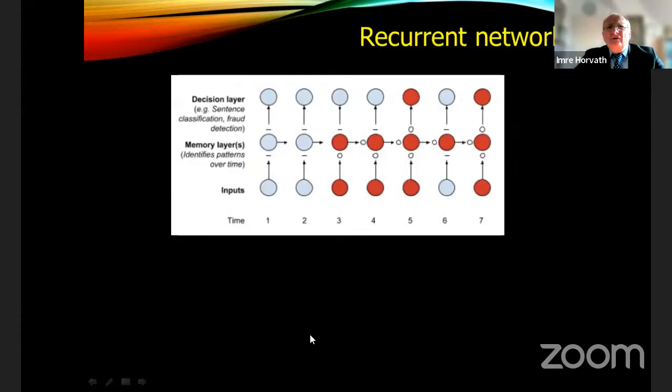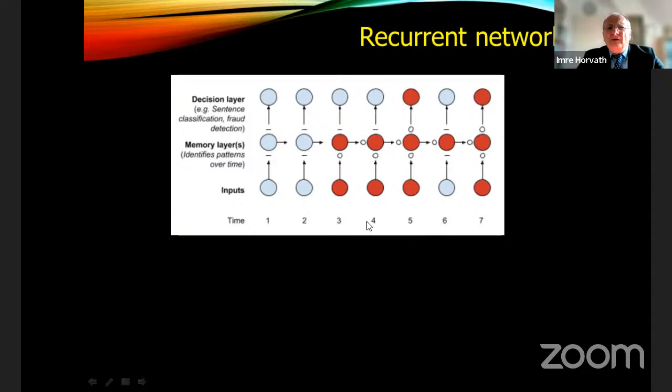If we would like to visualize the operation of the recurrent network, then here is a simplified model. The inputs are here, and there are different time steps defined for the network. It can be quite large, but it can also be very limited.